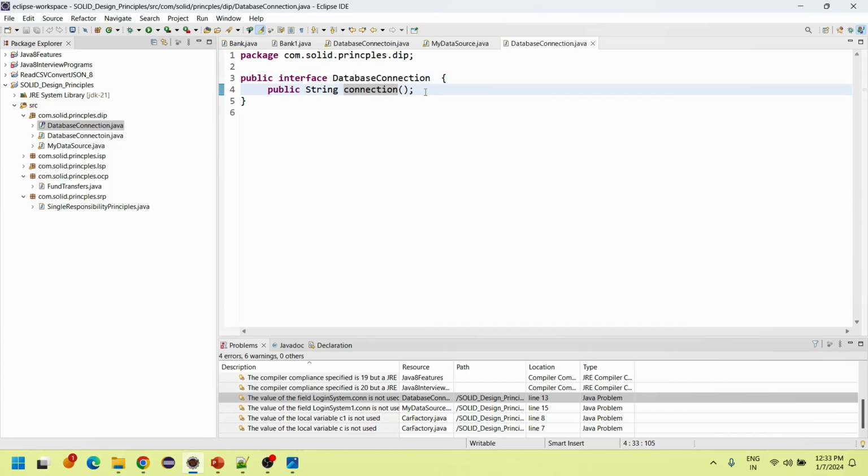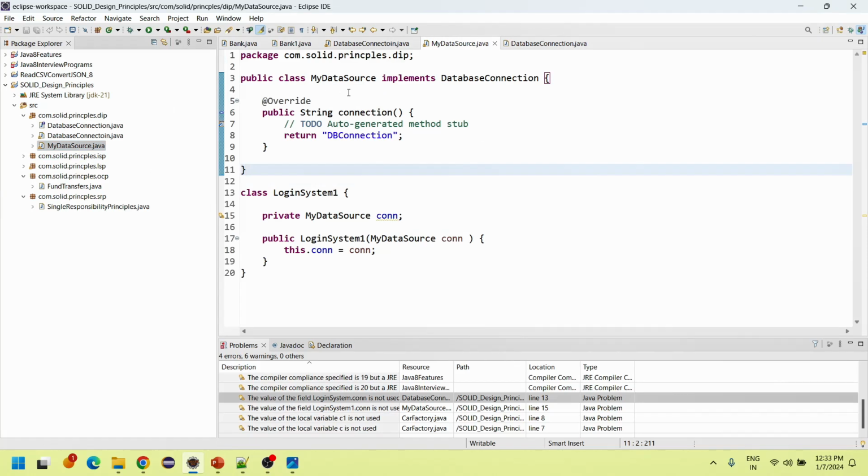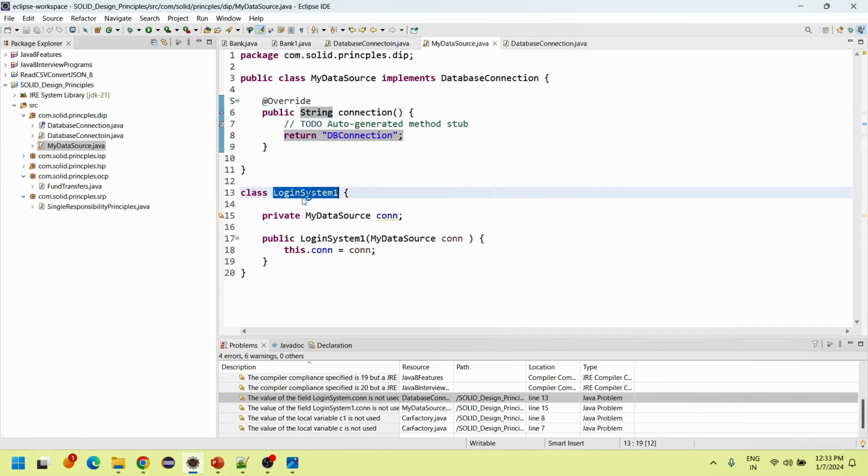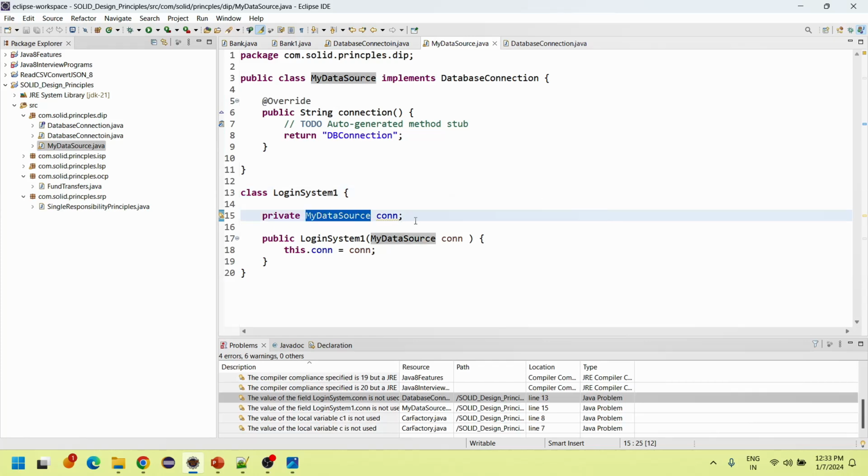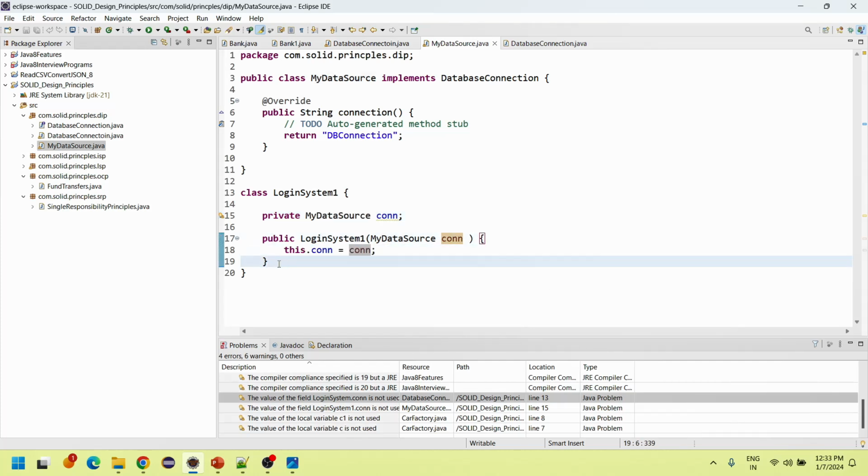In this connection method, whatever implementation you want, you can implement here. The data source class implements the database connection, implements the connection object here and returns the connection.